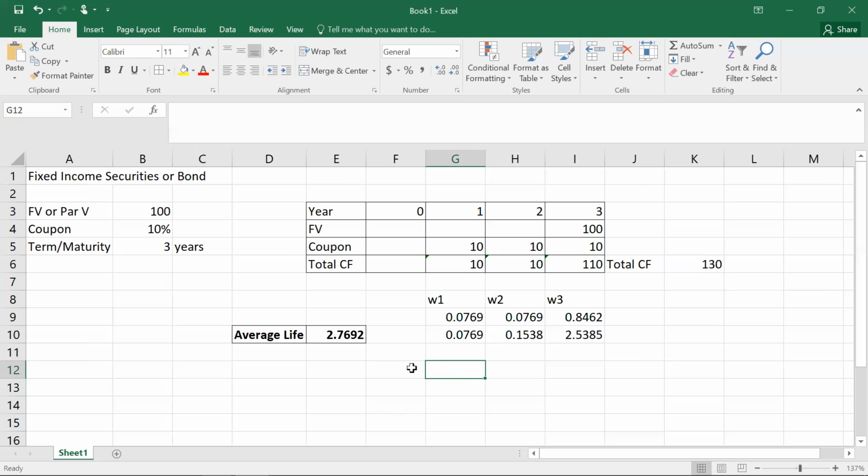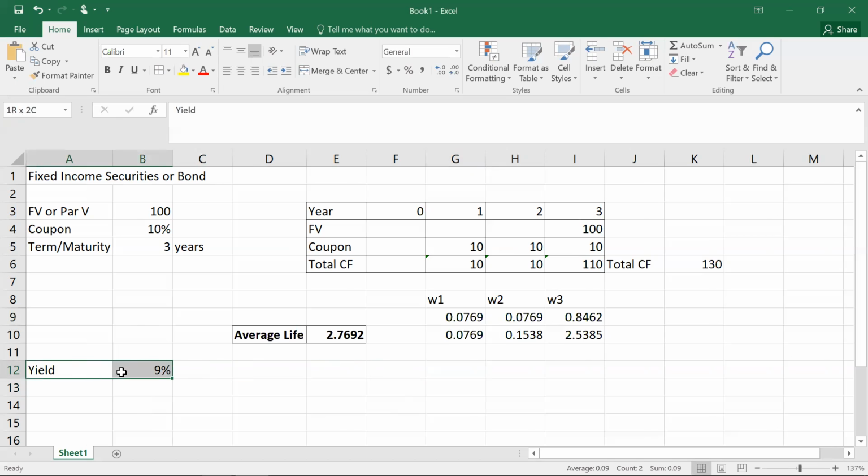Okay, now we will go to the next concept, that is of the Macaulay duration. So see, in Macaulay duration, again, we will use the weight of the cash flow, but we will use the present value of the weight of the cash flow. Okay, so there is one thing that you are going to need, and that is yield. Yield of the bond. What is the yield of the bond? And suppose if you come to know that the yield of bond is 9%, yield is different from coupon. So yield is the interest rate at which these cash flows are priced. Okay, so yield is suppose 9%.